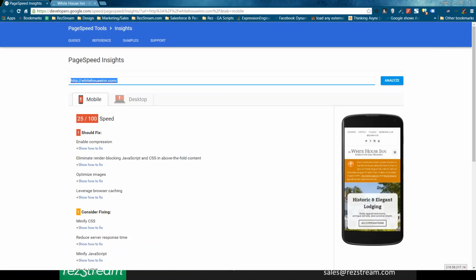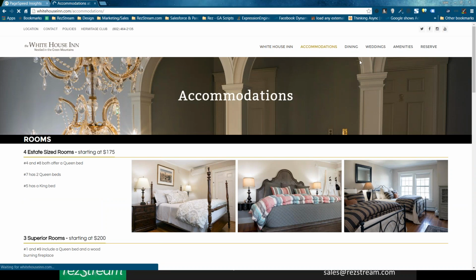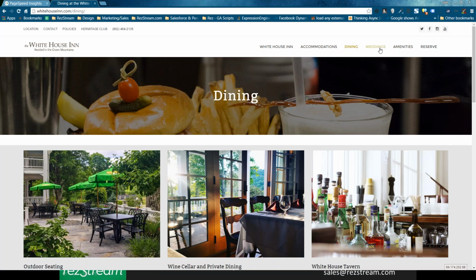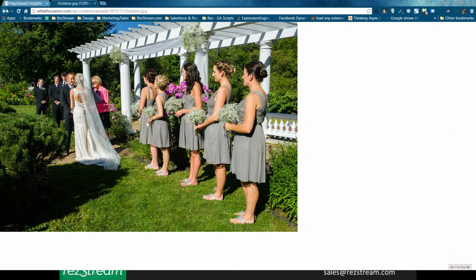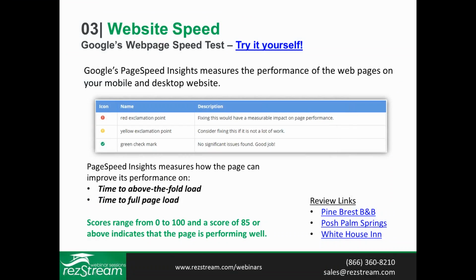The other thing that I will mention is the site speed test is measuring whether you are doing the appropriate things to get your website to perform the best. That doesn't necessarily mean that your website is slow. Sometimes you might want to do the eyeball test and see how long it takes for this website to come up. As you can see, me clicking around, if I'm a user, I'm not sitting, I'm not waiting all day. So from the user standpoint, the website is performing as fast as it could be, if not faster. From a back-end standpoint, from a technical standpoint, there's some work that needs to be done here. So definitely want to jump on that.